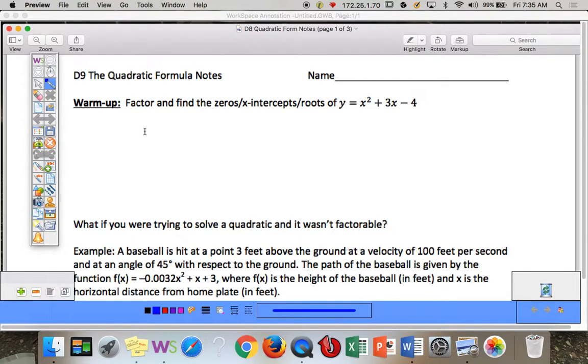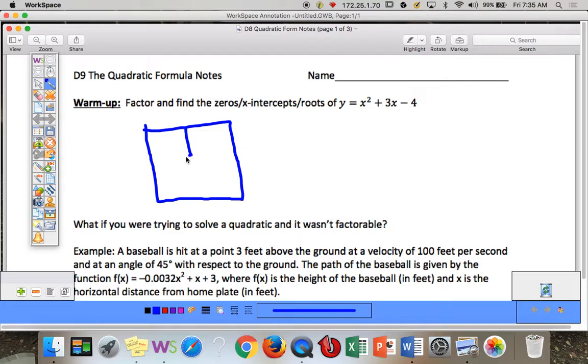We learned yesterday that if you factor this using a box and circle, the zeros are the opposite of the factors. So let's try a box and circle here and factor. We have x squared, we have a 3x, we have a negative 4. We want to know what multiplies to negative 4x squared that adds to 3x.